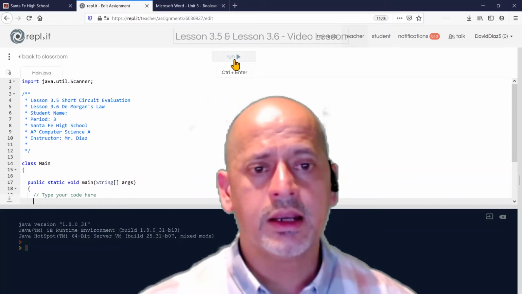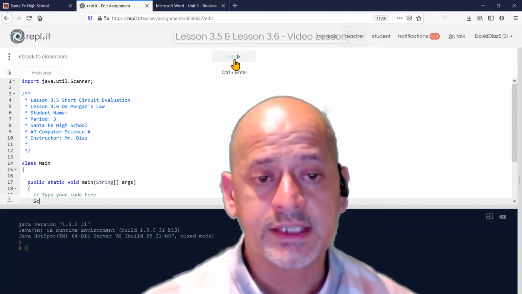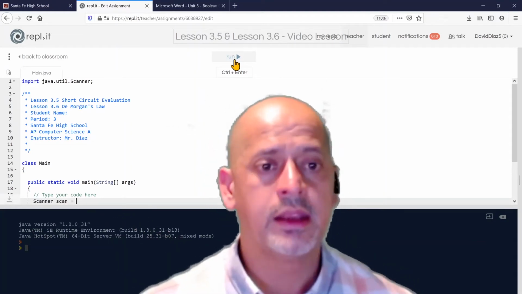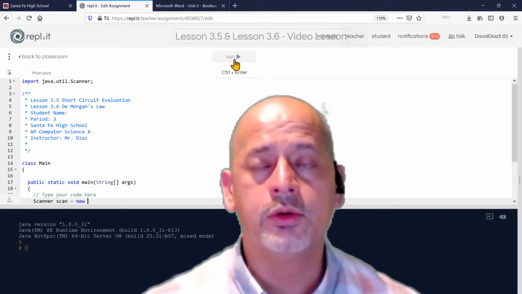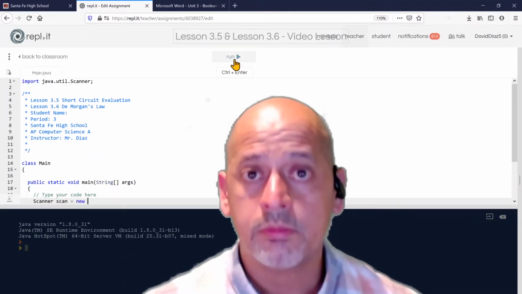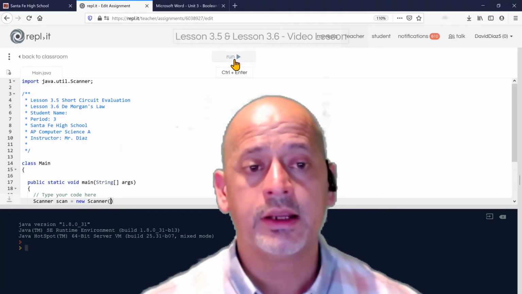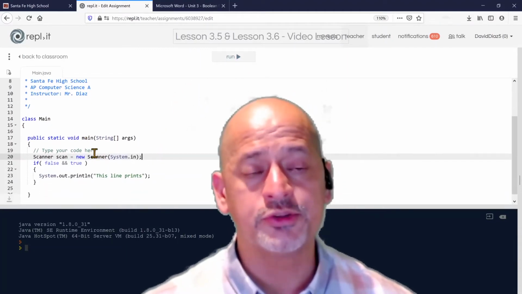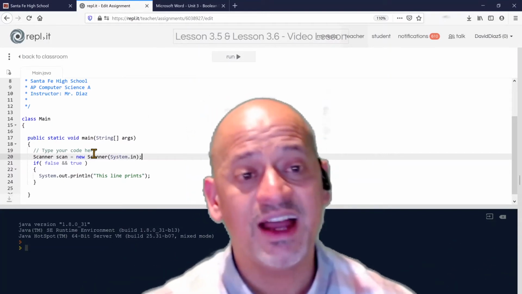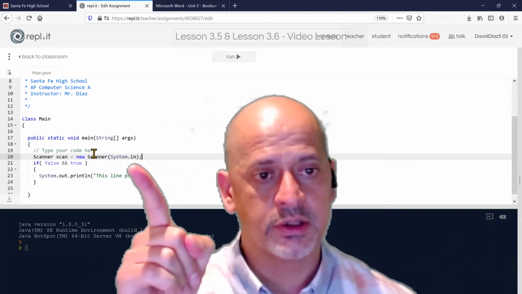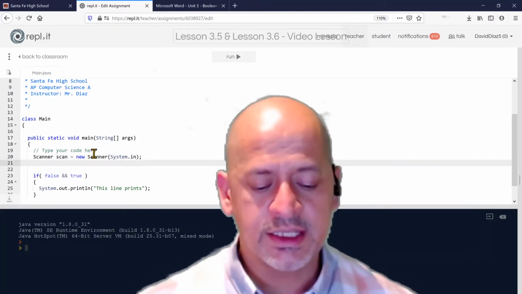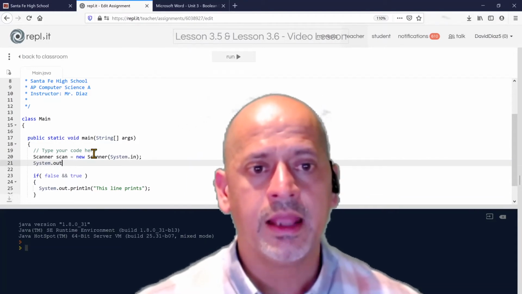And now let's go and declare and initialize our variable, Scanner scan. That is now our object called scan. And we are going to call up the constructor. Scanner is the name of the class. And we have to get input from the user, so therefore we do System.in. That's going to allow us to get input from the user. Now, if you want to get input from a file, then this part will change. But we're not going to cover that in this class. And now let's go and say System.out.println, Enter your name.